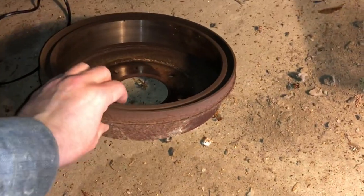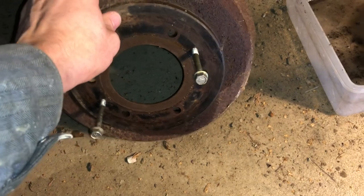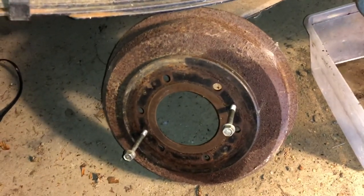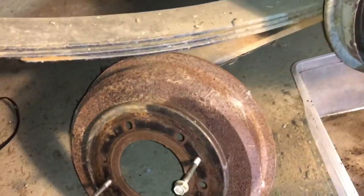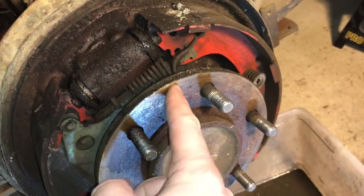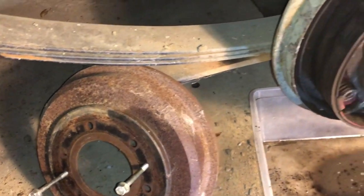Now, the way that you pull these drums off on many cars, but especially 4x4s and whatnot, is they'll be stuck most of the time. And there's two ways they get stuck. They either, this drum here will rust itself to the rear axle, right here. This whole surface will rust itself to that. And that's because 4x4s are in the water and mud quite a bit.